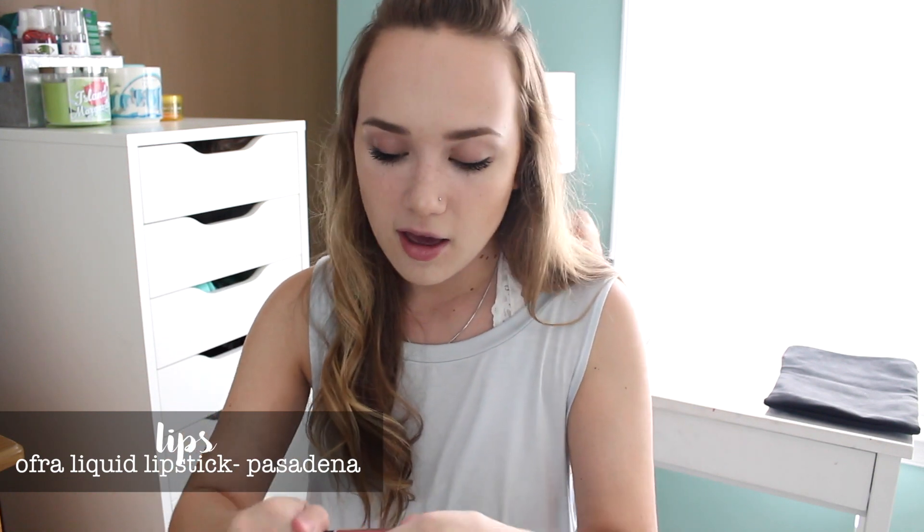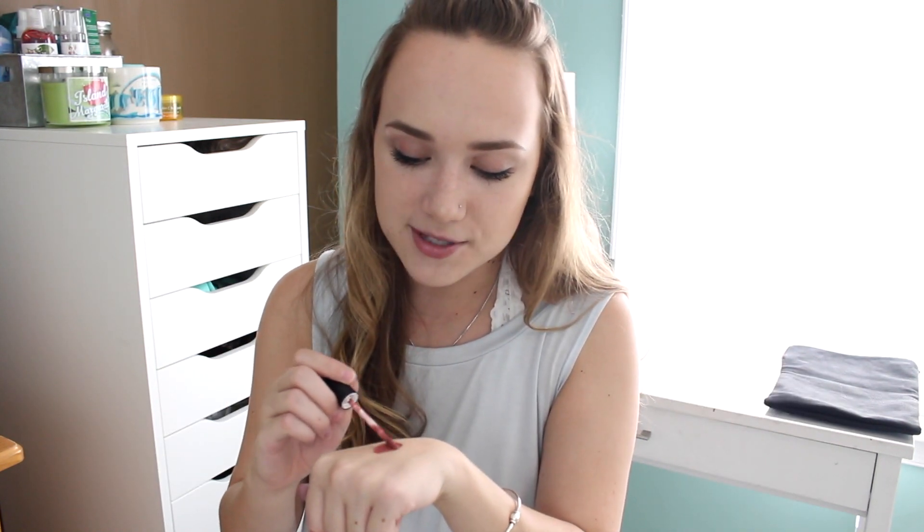Lastly, I take this Glossier Balm.com lip salve — it's just like a really thick chapstick type of thing. For most days and classes I don't really feel the need to put on liquid lipstick in the morning, especially since I normally eat on the way to class. But if I am going to wear a lip color, I've been loving this OFRA Long Lasting Liquid Lipstick. I've heard a lot about these lately — they're relatively inexpensive compared to some others out there. This one is in the color Pasadena, and I absolutely love it. It's a little bit darker than your natural lips, really natural but still makes a statement — it's more of a fall nude. If I'm ever wearing a lip color I can almost guarantee it's this one, but for right now I'm just going with the Glossier Balm.com.